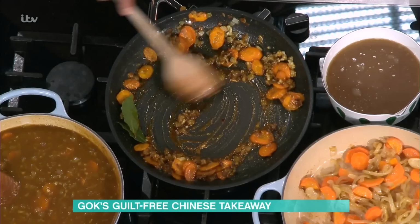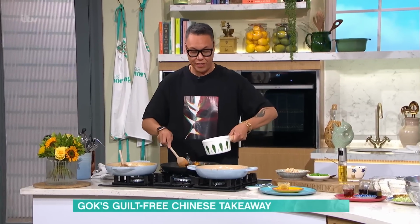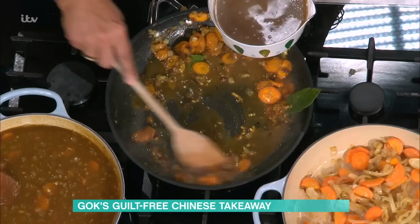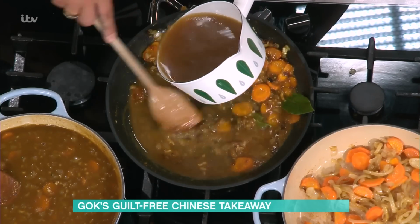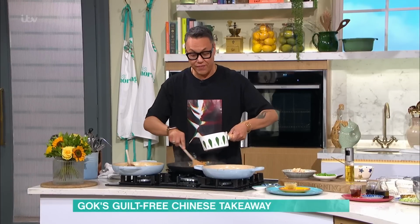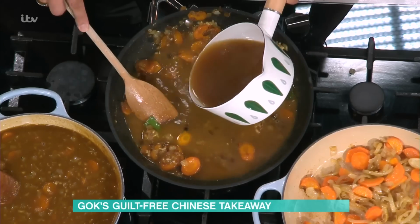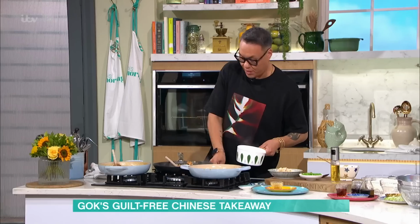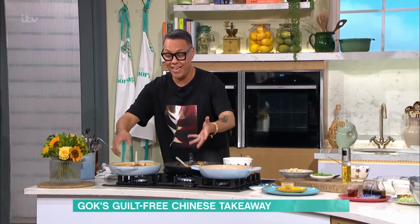Once you've done that, we're going to start adding our stock to this. This is just a chicken stock. You can make a vegetarian version of this if you are veggie. You're going to slowly add it like that. Keep on mixing it through and it's going to thicken because of your powders. If I was doing this, I'd do this really slowly, but because we're on telly, I've got to speed up. So I'm going to whack all this in, and you are basically going to be left with a really gorgeous curry sauce, and after a short amount of time, it's going to end up like this one, just here, the power of TV.